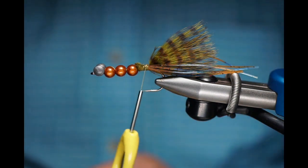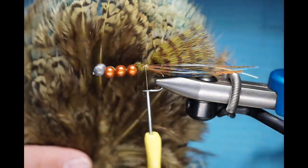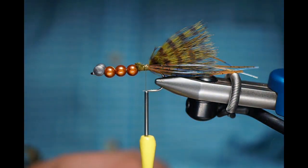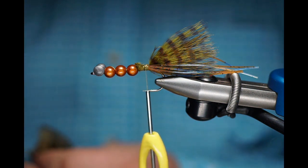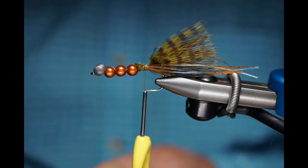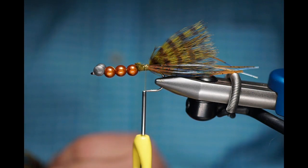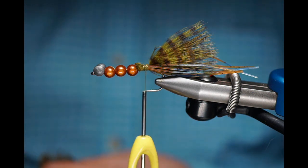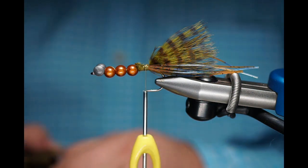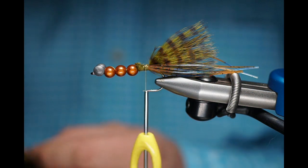Now this is the variation from the original Mardi Craw, and this is going to be pheasant rump. This is an olive coloration. We're going to take 4 pieces of olive pheasant rump. I like these claws to be fairly stout. You can definitely do one piece, but I prefer to pair two pieces together on these sides. And so you can look for some nice ones that are similar in size and color.